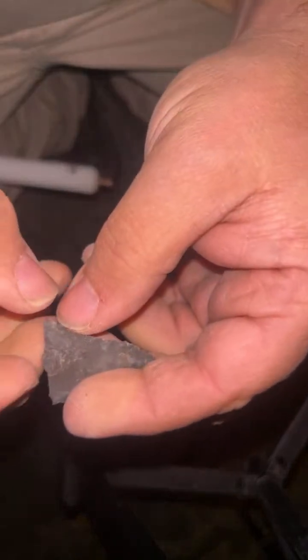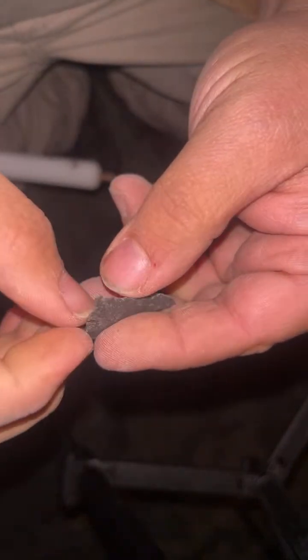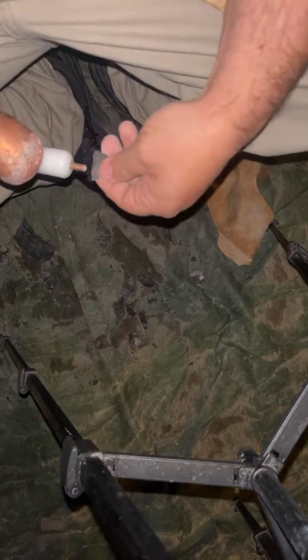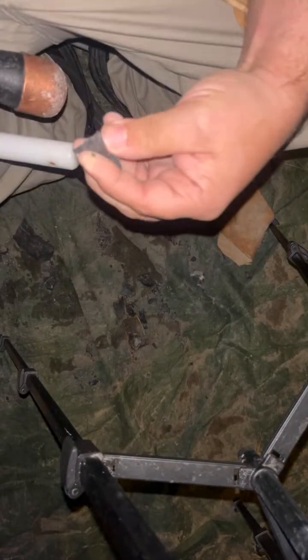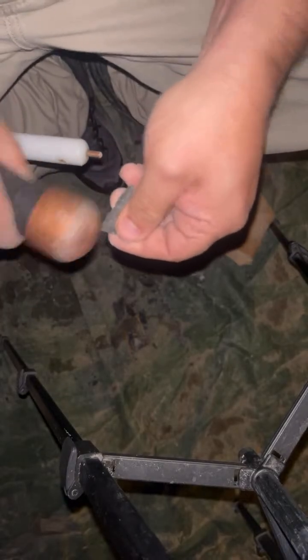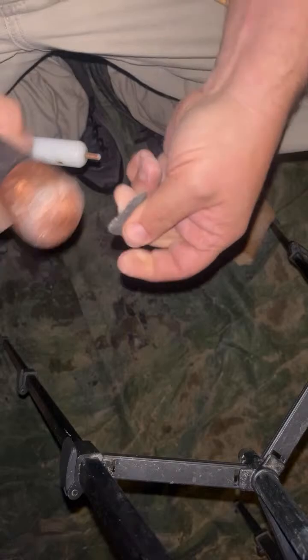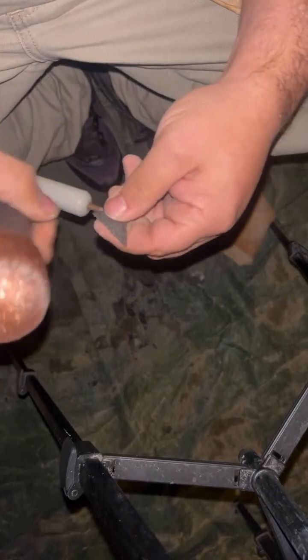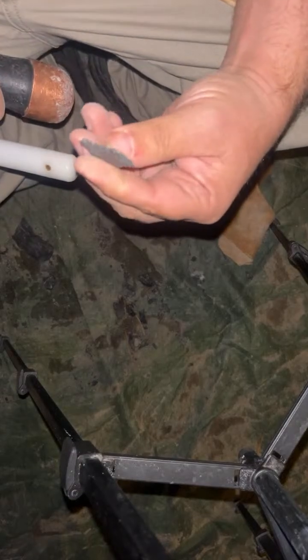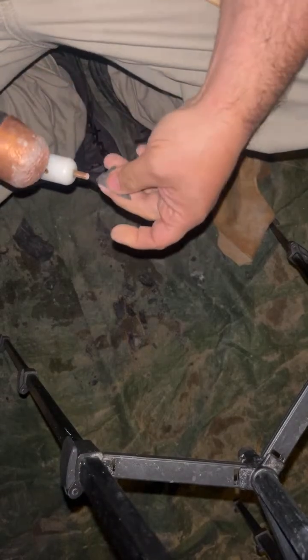There we go. That's gonna help a little bit. That flake there, could do another one right next to it. Probably gonna break it. There we go. Let's see if I could get rid of that little bump. Looks like it's not gonna cooperate.